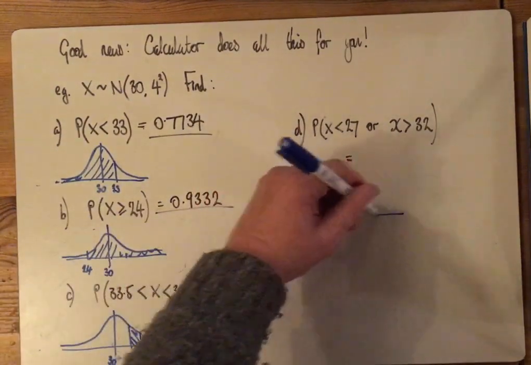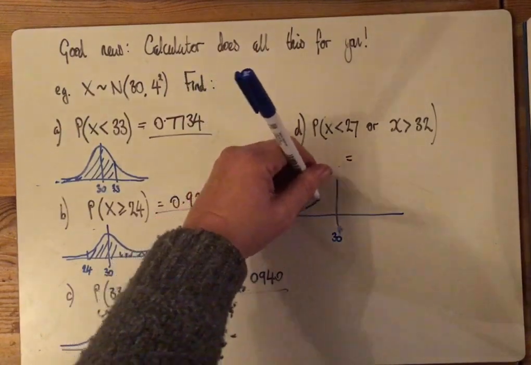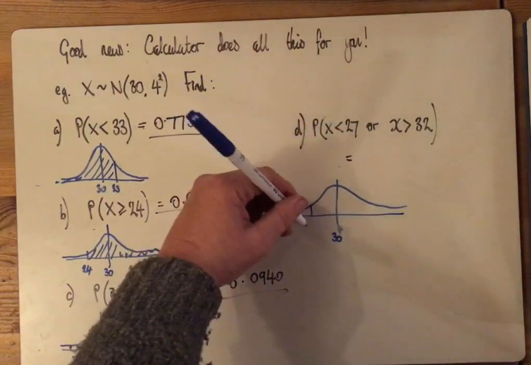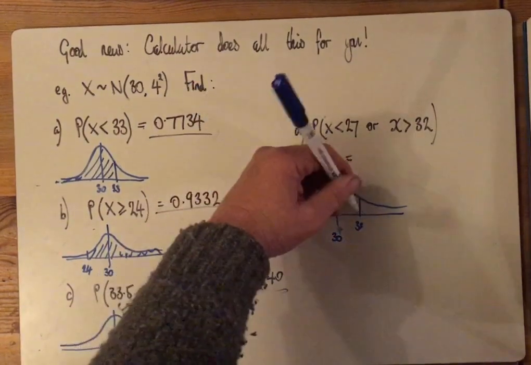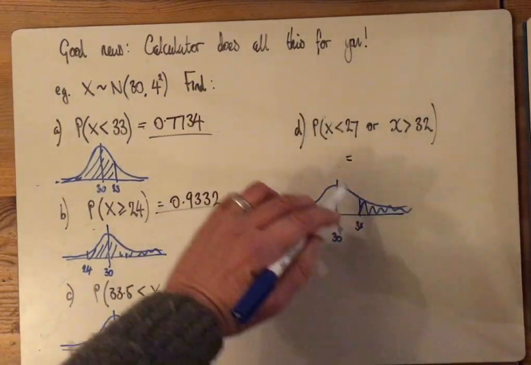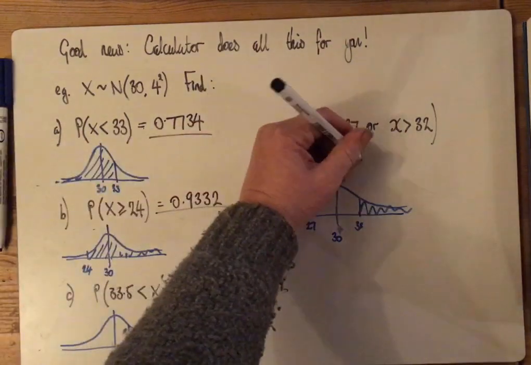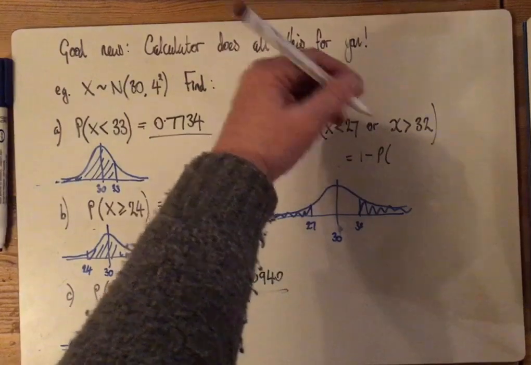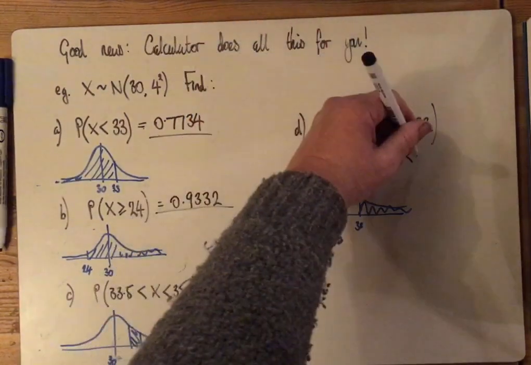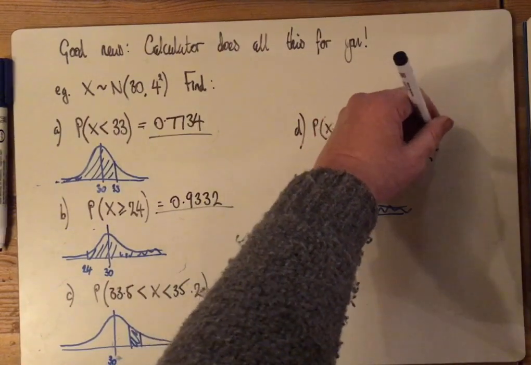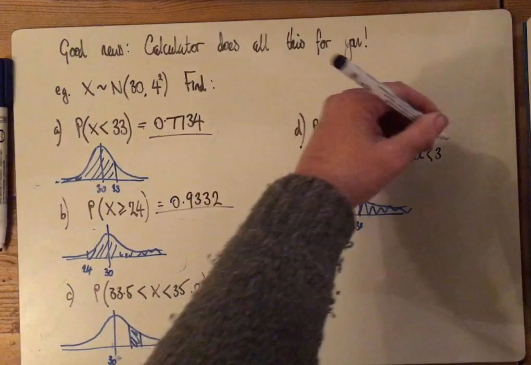This probability here, that you're less than 27 or bigger than 32, if I sketch this, I think you'll see it. So that's 30, less than 27, bigger than 32. If you want all the other, that's there. Total area under the curve is 1, so you can actually do 1 minus the probability of being between the two if you want to. Or you could find this one and then find that one and then add your two results together.